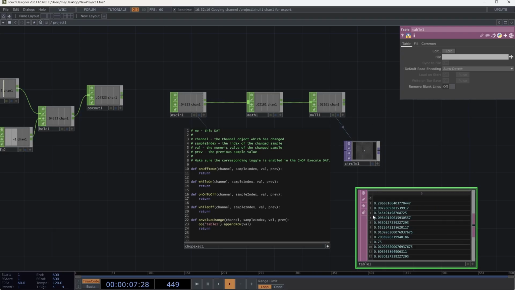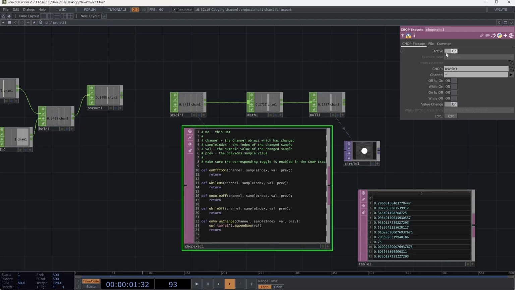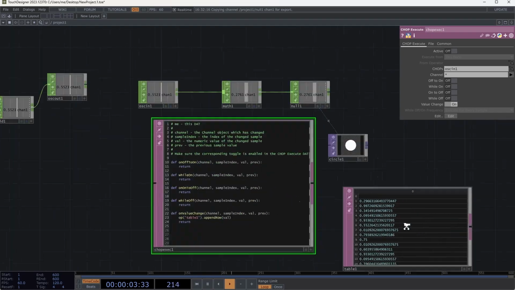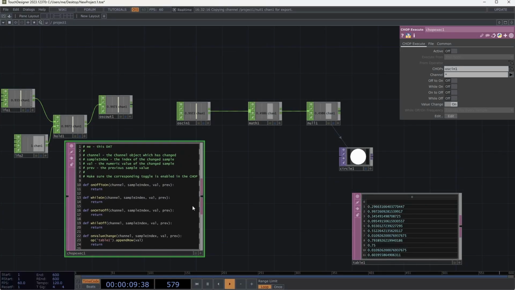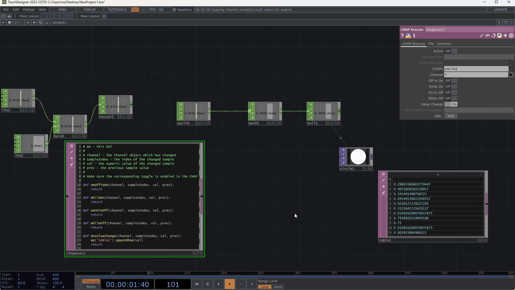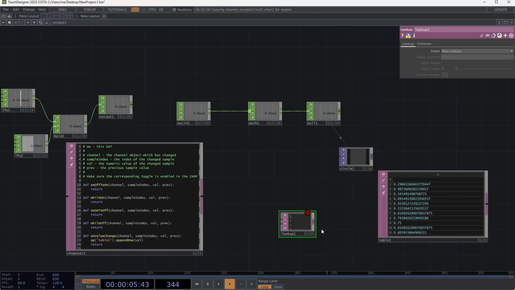So this is kind of an arbitrary example, but you can imagine that there's some power to be had here. So I'm going to turn that active off so it doesn't keep adding to it. But I think I might just stop there, because one other useful piece of information is that you can use lookup to get specific rows from here. So for example, if I want to look up, how do we do this? This is the index. This is what we want to look up.